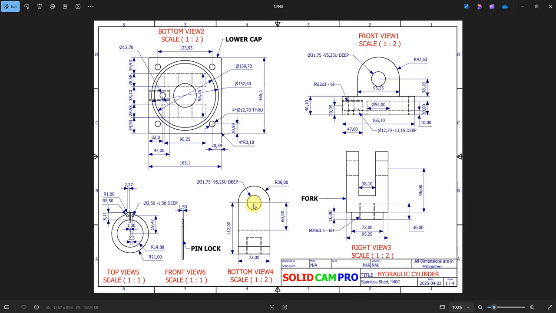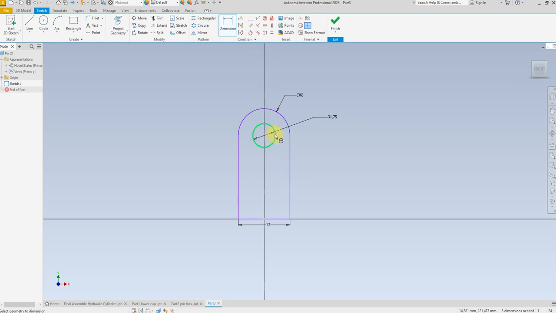So now from the center of this hole up to this lower part, this line, we have 112 millimeter, and from this line up to this we have 60 millimeter. So let me select this dimension from this center up to this line, 96 millimeter.